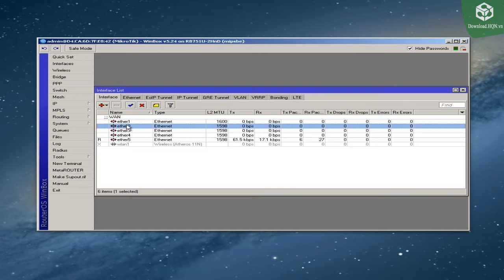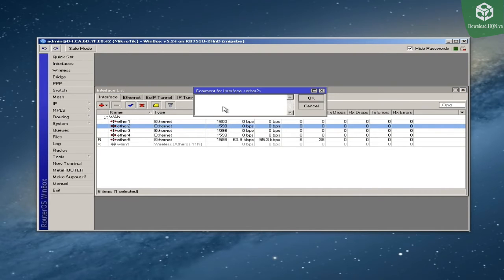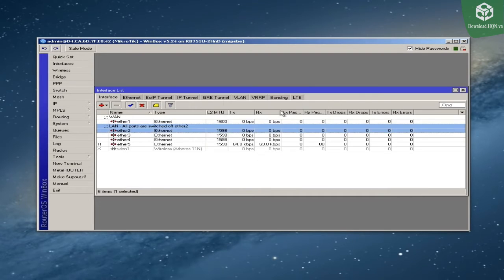So in this case, I'm going to pick Ethernet 2 as my master interface, and in the comments I'm going to put LAN for Local Area Network, and I'll also add a note here that all ports are switched off Ether 2. And this will remind me that all of my ports are appearing together in a switch group.